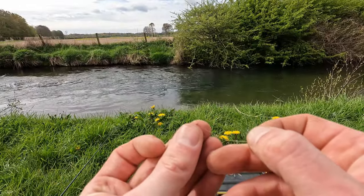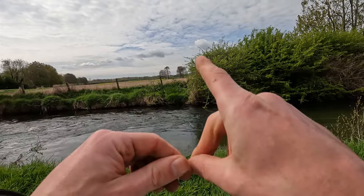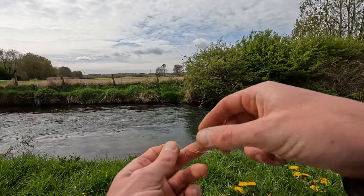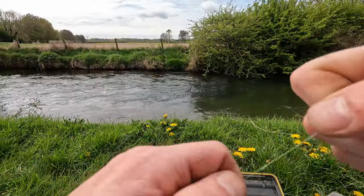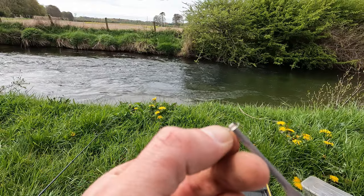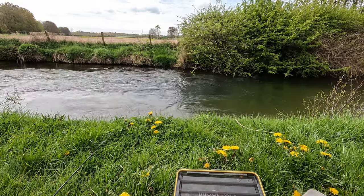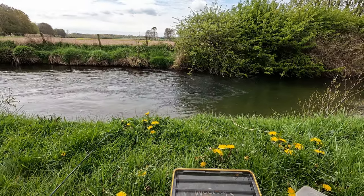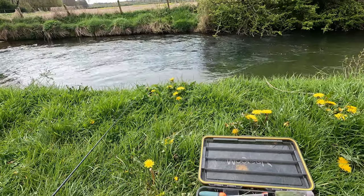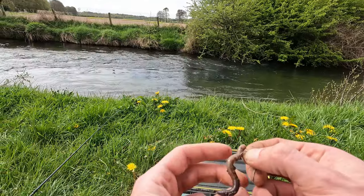We're just hoping we haven't caused too much commotion in the holes. Make sure I'm releasing them on the back side of it. The water is a bit deeper, a bit faster flowing — I think that's what saved me. I don't think they can actually see me as well as I can see their shadows, just with the turbulence in the water. You really need to strike right — getting them on the lip is best. Sometimes they're very finicky around the worm, sometimes they have it in their mouth but until they guzzle it you get them. We're just crushing the barbs here, hopefully that just helps us get the hooks out. I'm going to go for a juicier worm now — smaller packed worms are definitely producing much smaller fish.